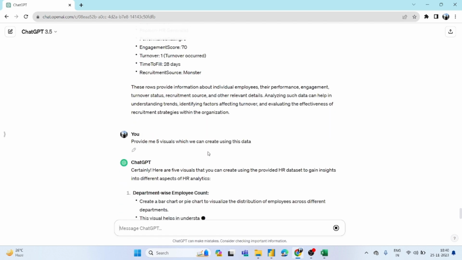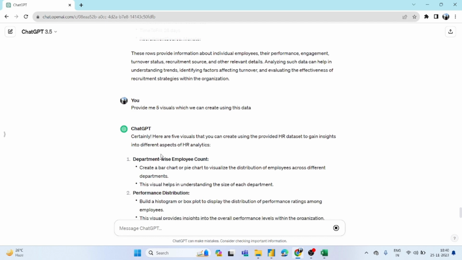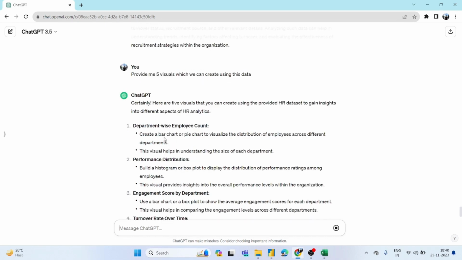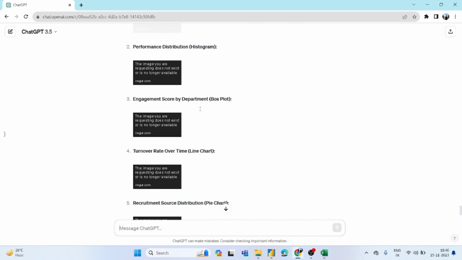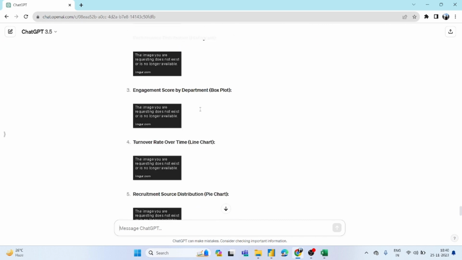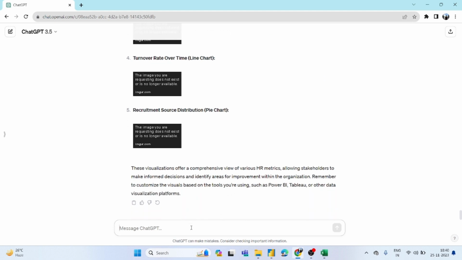As you can see here, it has provided the title of the visual, then the type of visual which we have to create, and then the details about that visual. So this is how to get ideas about the visuals we have to create.